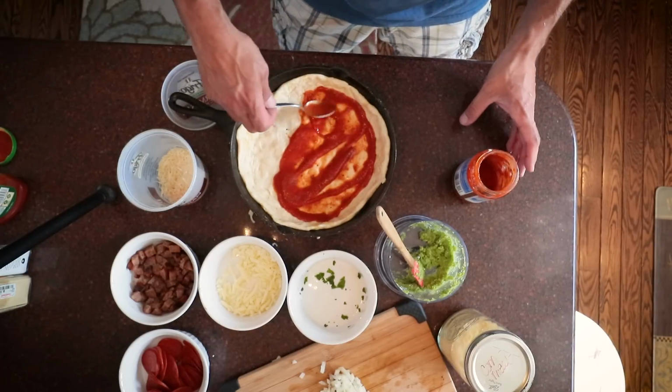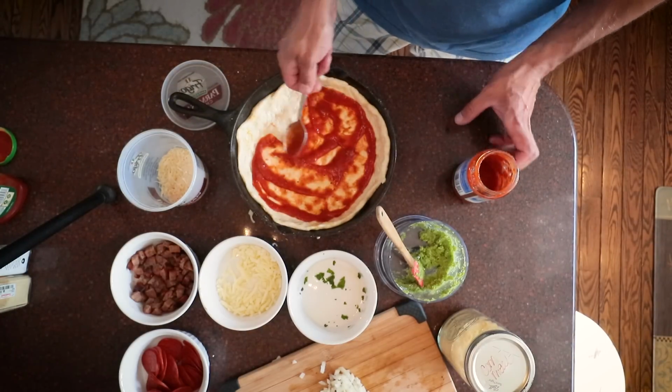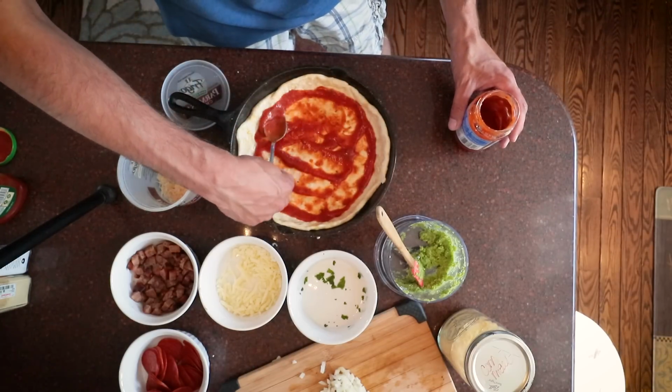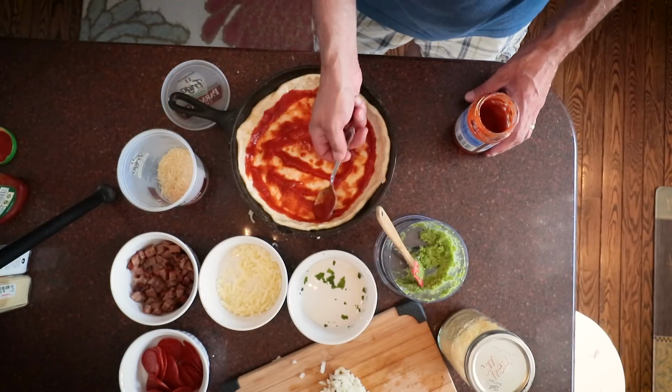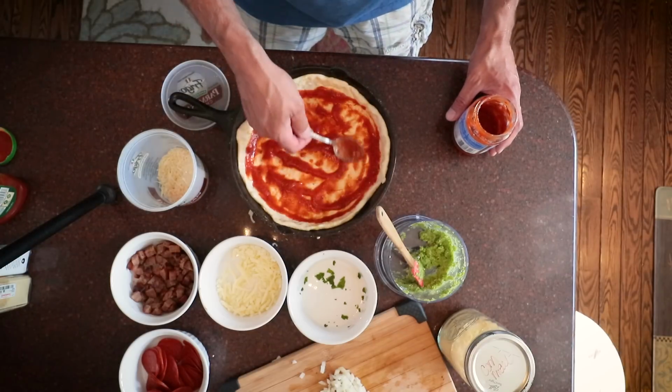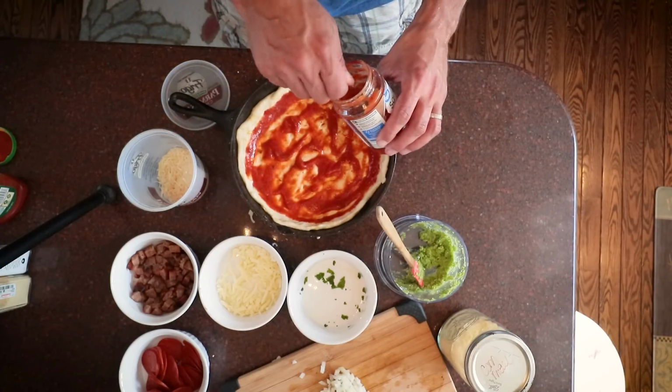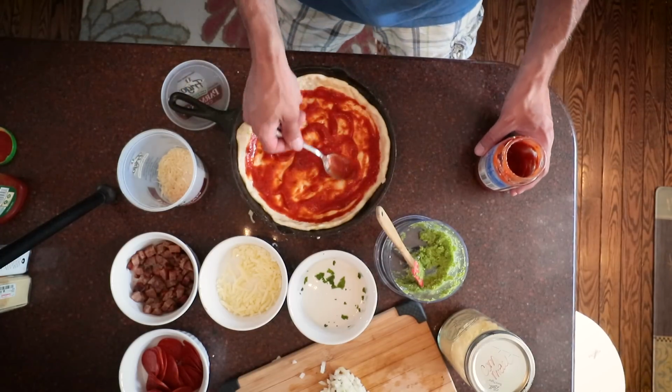Todd's an extra sauce guy. I'm an extra sauce guy, obviously. I'm an extra sauce on everything. Whether I get a Philly cheesesteak, I want extra cheese sauce. Enchiladas, extra red sauce. Yeah, everything gets extra sauce. I'm a flavor junkie.